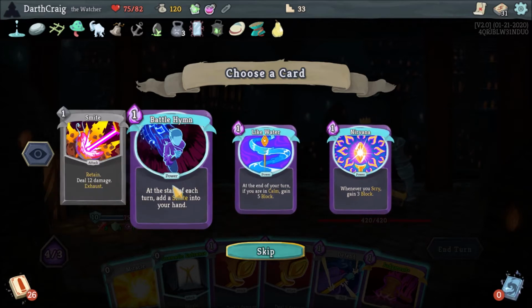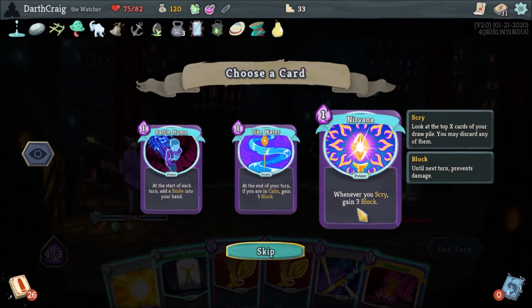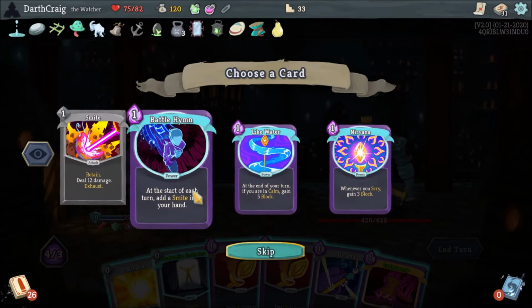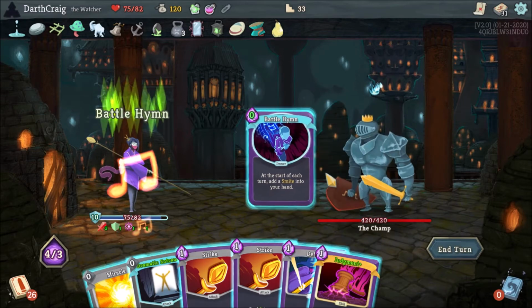Not a ton of good ones, I guess. I mean, Smite is great and all, but it does cost energy. And I don't know how much time I'm going to spend in Calm. The 5 block would be nice, and I don't do a ton of scrying, so I feel like in this fight it's all about killing him. Smite seems like the best option, plus it retains. I think it's going to be a good play.